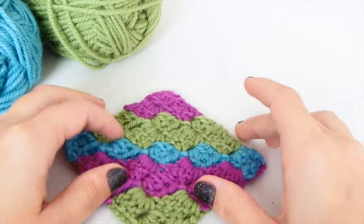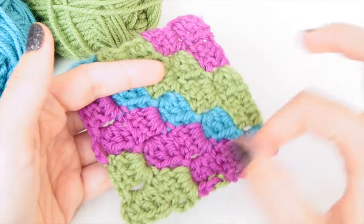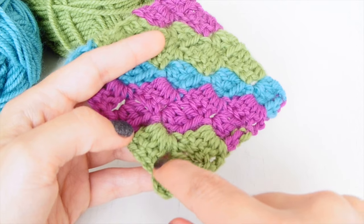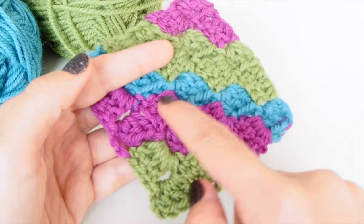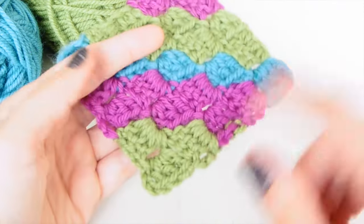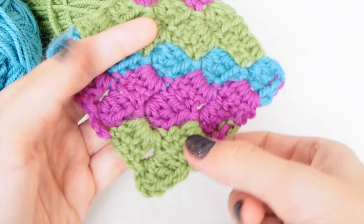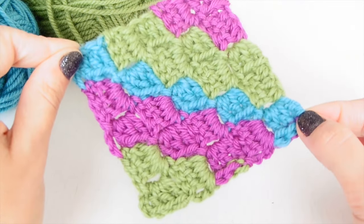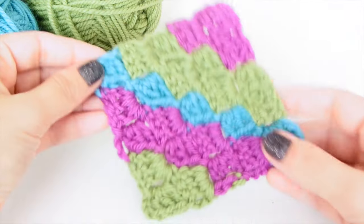This technique is called C2C or corner to corner, and it's about squares that are made of smaller squares or blocks like this. Here you can see a small square, here another, and here another. It's like mini squares making a bigger square at the end. So we will grow from row to row. This is one row, so we will grow from row to row until we have the length that we want from corner to corner. This is the base of our square and this is the height.